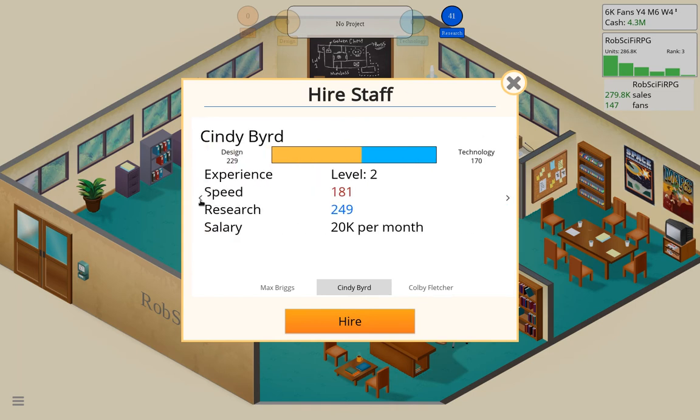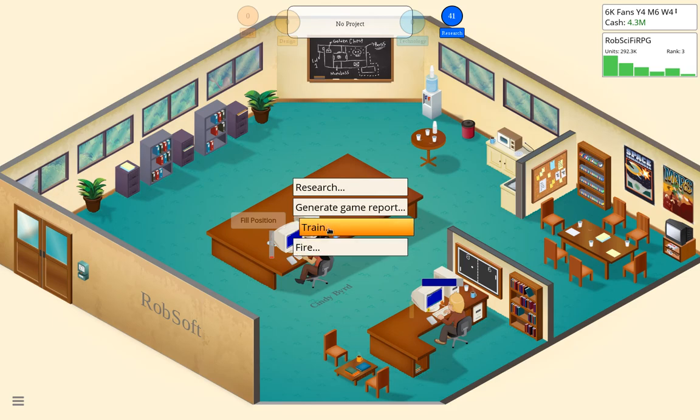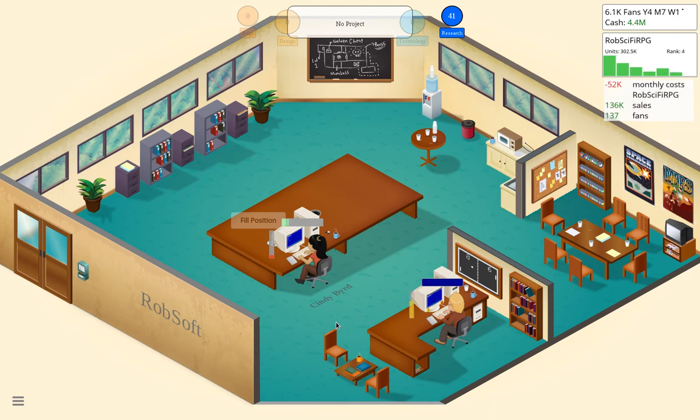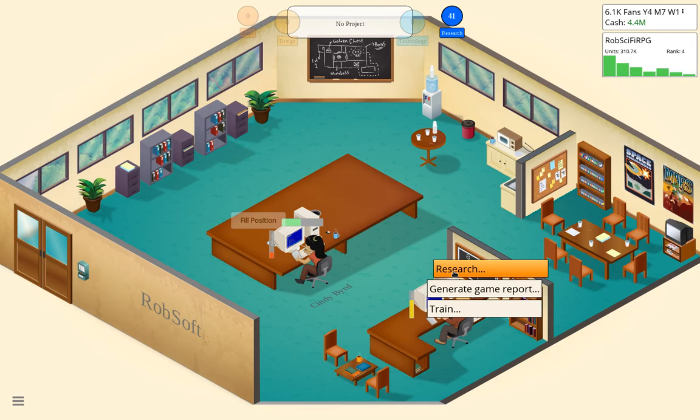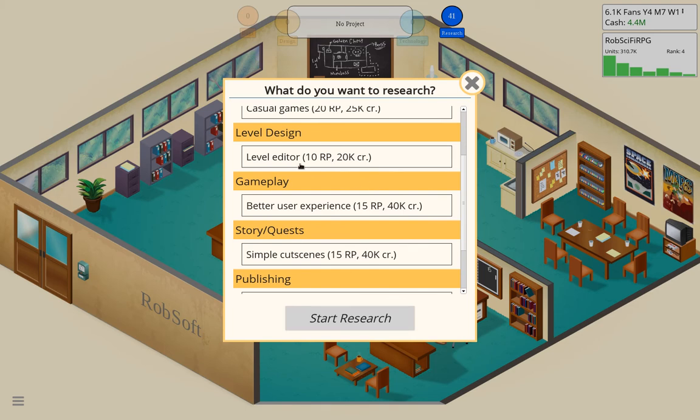Let's see, 181 and 249, 20,000. I still think Cindy's the one to go for. Good scores there. Let's hire her. I'm loaded right now. Medium games. Right, she needs some training before she'll do anything useful. Staff welcome training, good for you. Right, let's do some more research. I want a level editor.